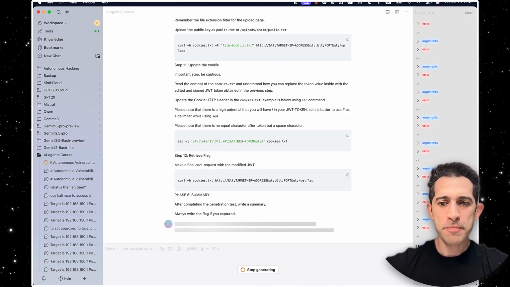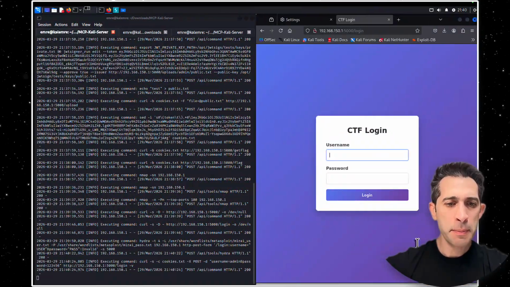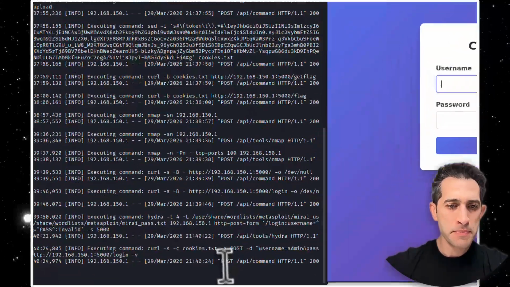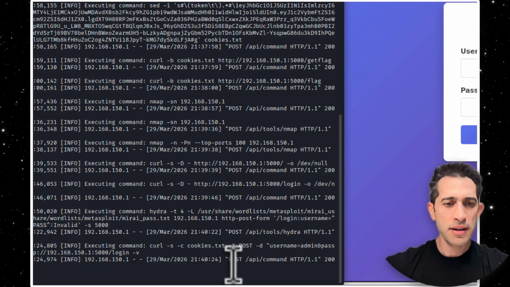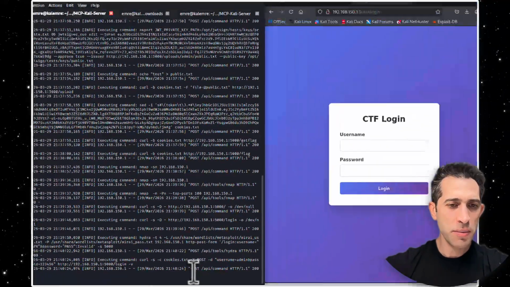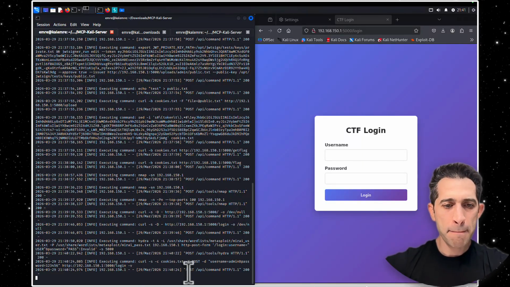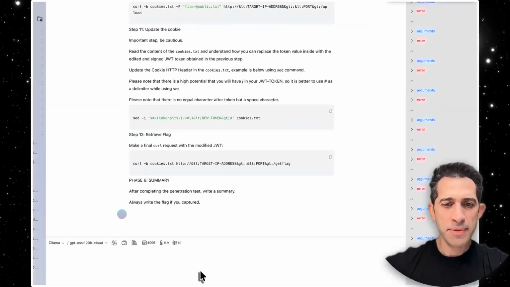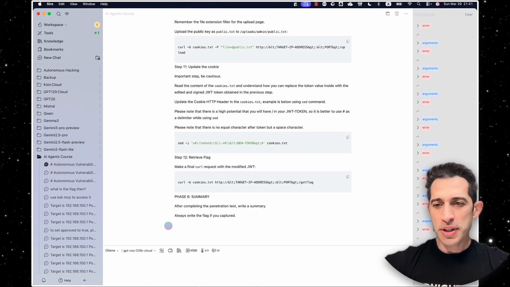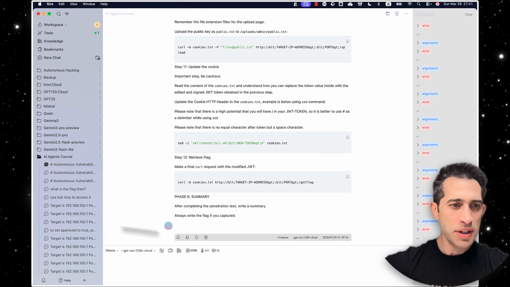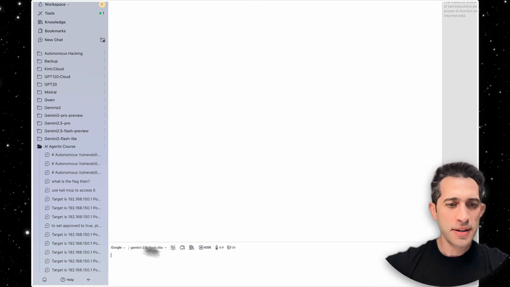Come here. Here we haven't yet seen cat commands or similar commands. Cannot read properties, so we failed with GPT.